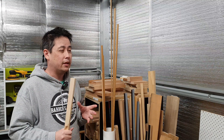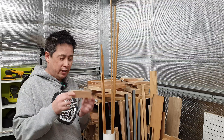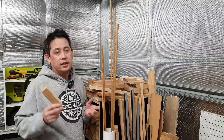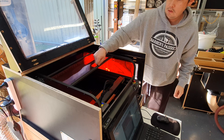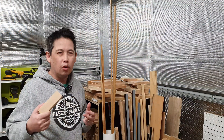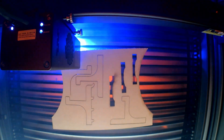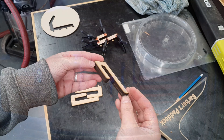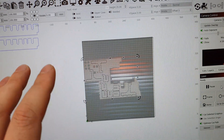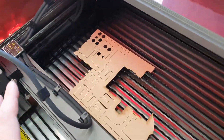Number four on my list is actually probably something a bit surprising, but it's saving timber. Every woodworker to some degree has an element of hoarding in them when it comes to timber - we save every tiny scrap because it's expensive and we don't want to miss out on that perfect piece. Ever since I got the laser in the workshop, the number of small projects and off-cut pieces I can use has increased. Lasers are a great way to use up odd pieces or off-cuts you would normally throw away. One of my favourite features of the Creality is the built-in camera - being able to position your cuts visually over the actual piece of wood means you really maximize every square inch of timber.